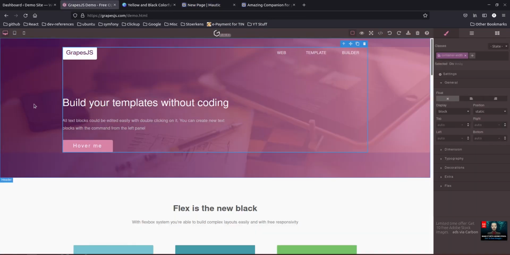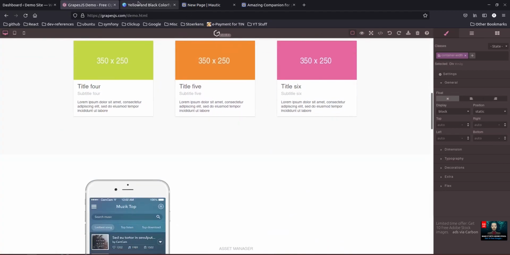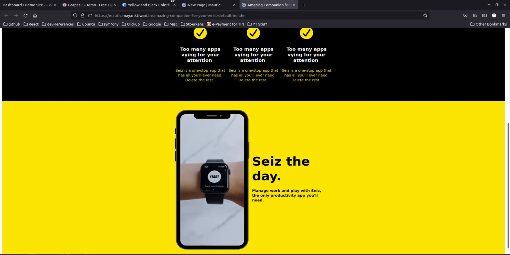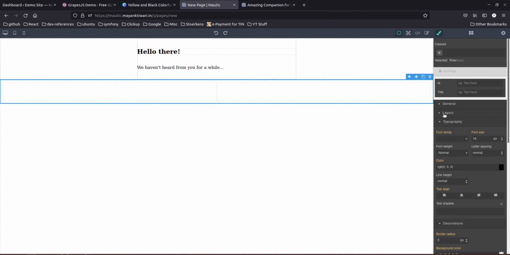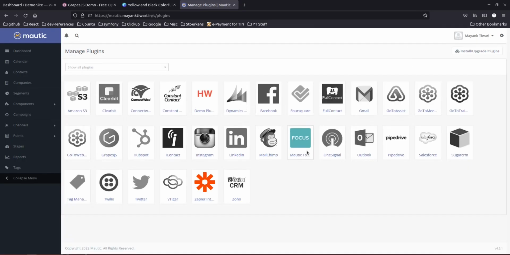And this is actually a very outdated version. This is actually GrapesJS. On the website of GrapesJS, this is the demo, and you will notice that this one is very advanced, but the Mautic plugin which is offering this feature is not yet up to date, or up to the mark. So that's why I tried to create a landing page in this one also, but it was causing a lot of trouble. I was not able to proceed properly.